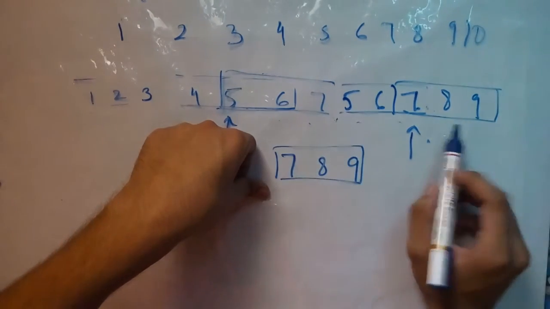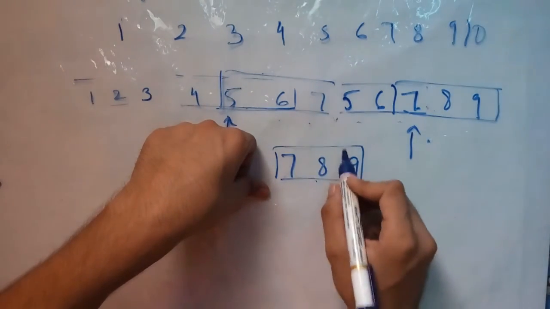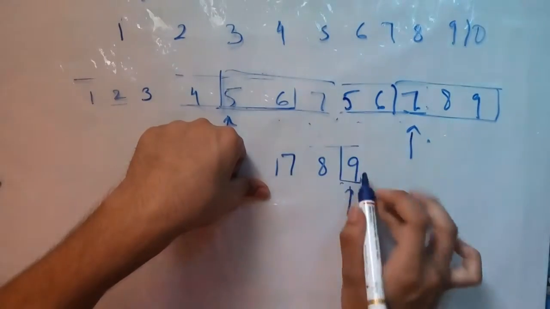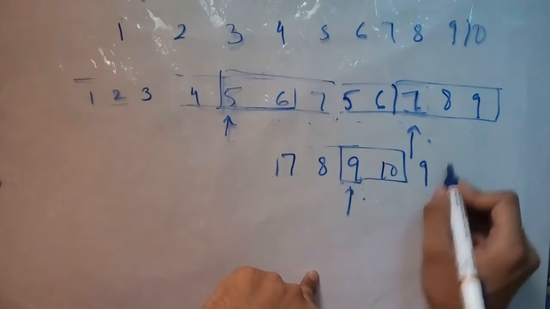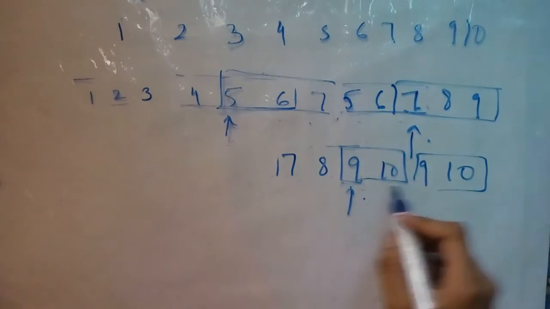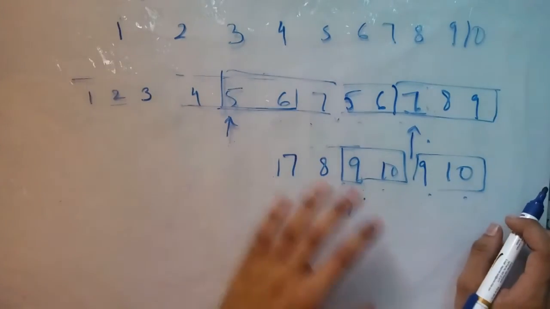Now which packet would be lost? This fifth packet, and then 7, 8 would be transmitted, and 9, 10 would be in the window, therefore 9, 10 would be sent again. So at this position, 1, 2, 3, there is no more fifth packet. So every packet has been transmitted.